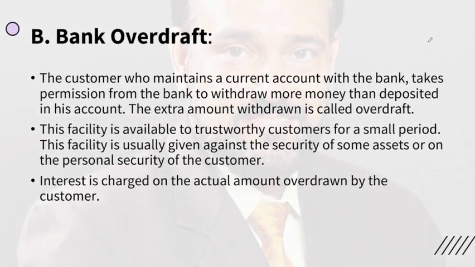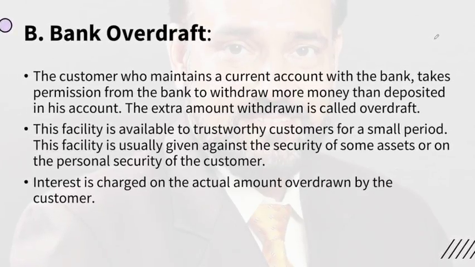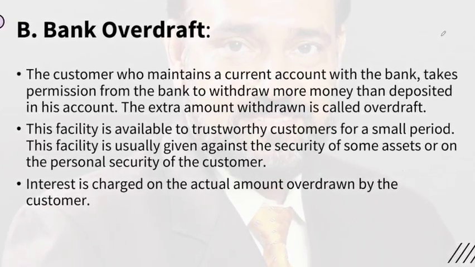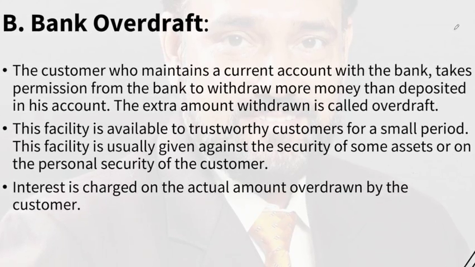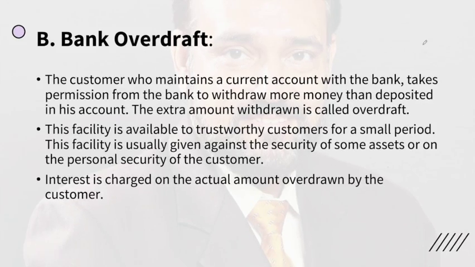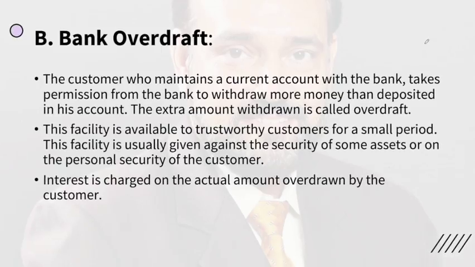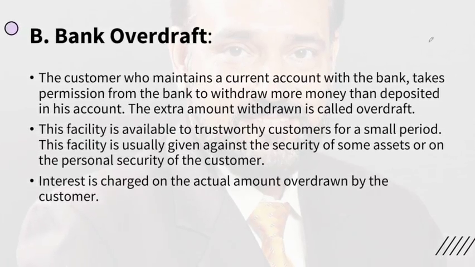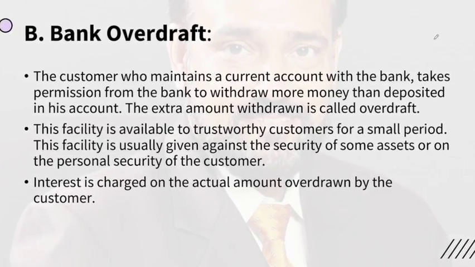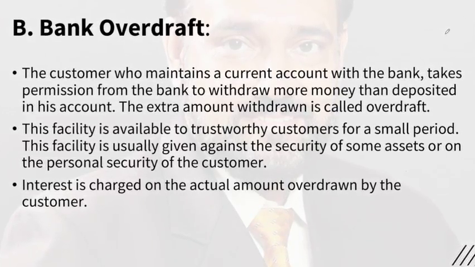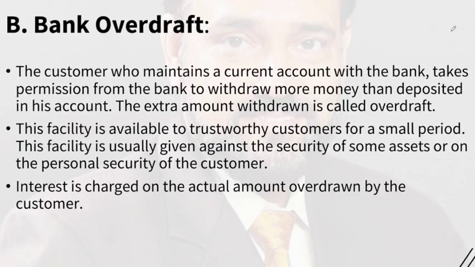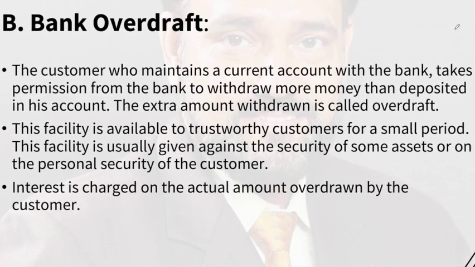This facility is available only to trustworthy customers, remember it, and for a very short period also. If we take the example, suppose an individual's account has 10,000 rupees deposited and the bank has allowed him to issue a check up to 12,000 rupees. So then 2,000 is what? This is the overdraft facility.